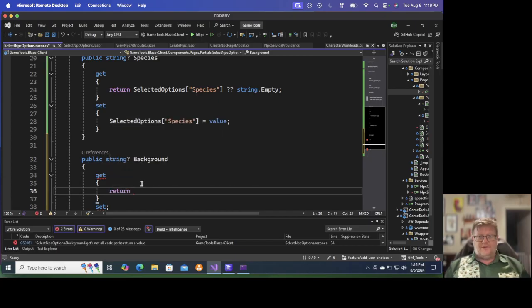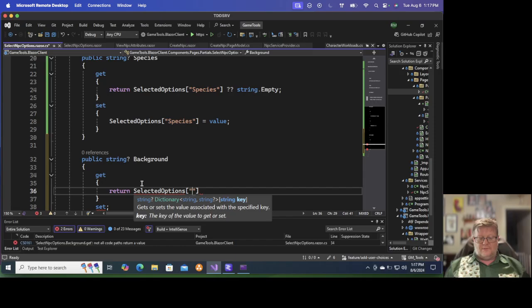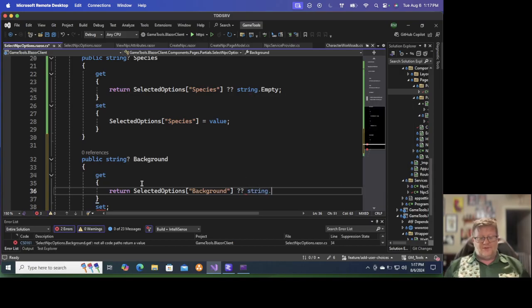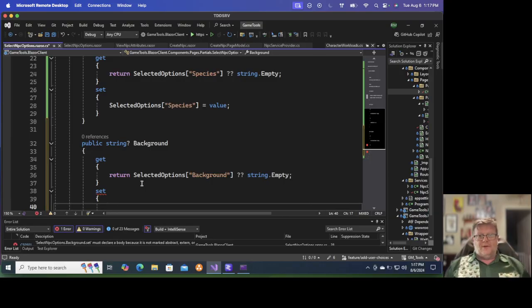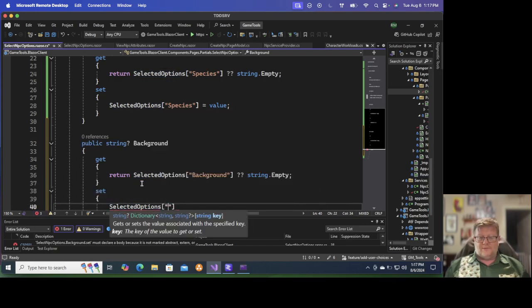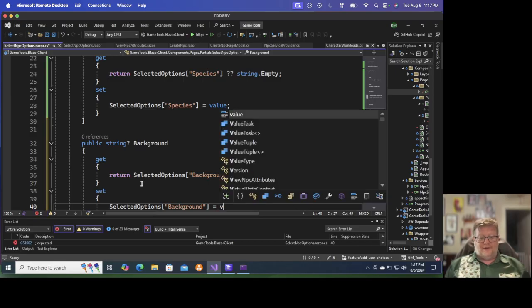And return selected options, background, or string.empty. And then down here, we're going to say selected options, background, equals value.